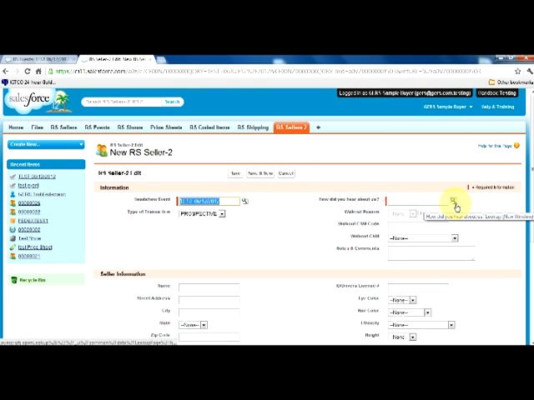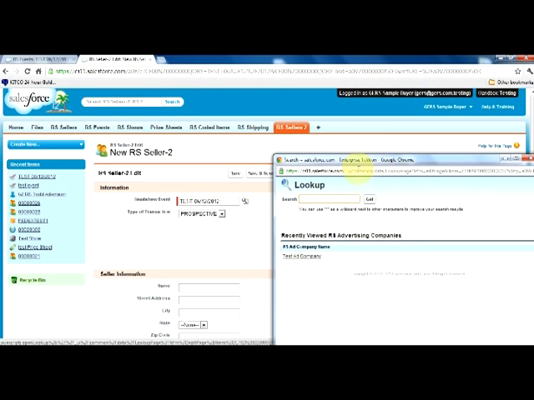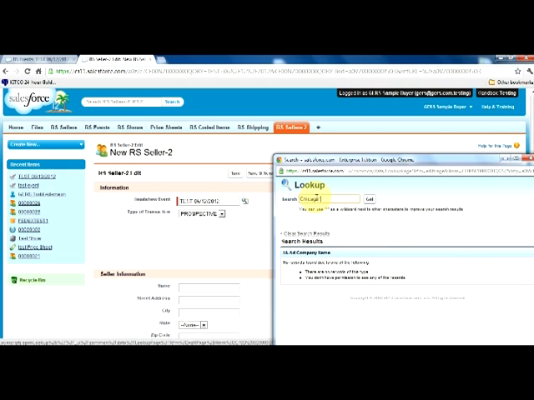Once again, there's a magnifying glass next to it, and the only company I have in this instance is Test Ad Company. However, when you're searching, let's say you were in Chicago and you want to put in the Chicago Tribune, you could type in Chicago. If nothing comes up, you could actually add an asterisk after it and before it, and that should give you more results. And I'll show you this once again once we get to coded items.